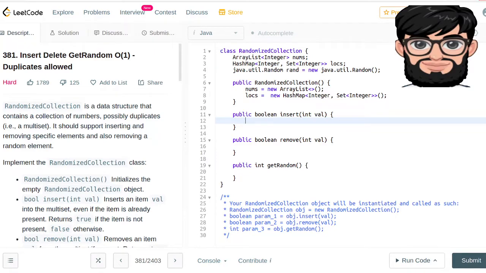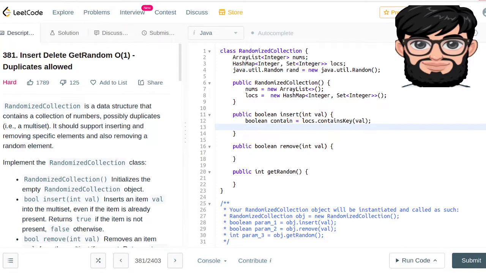So now when we're going to be doing the insert, just like the previous one, we're going to have our boolean contain, which is going to be equal to logs dot contains key, and the value. Basically we're going to check if we have it or not. If we don't have it, we're gonna put it in.